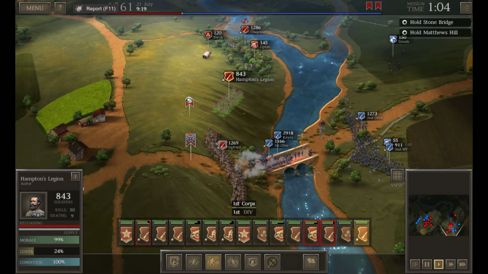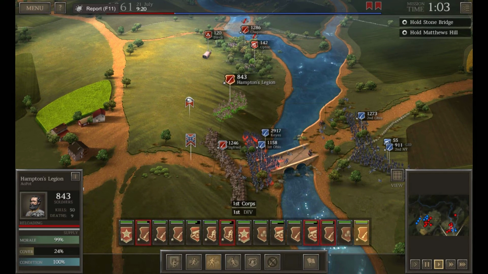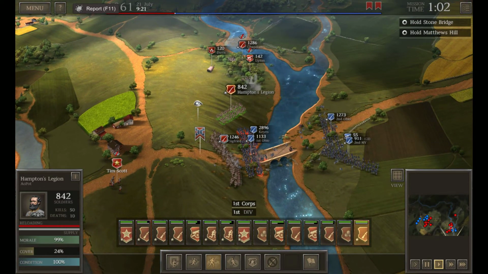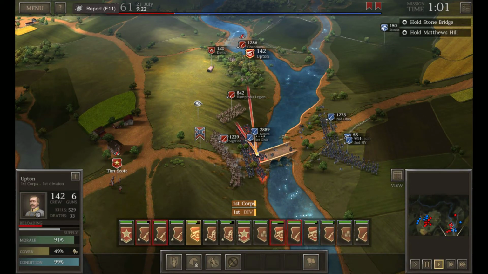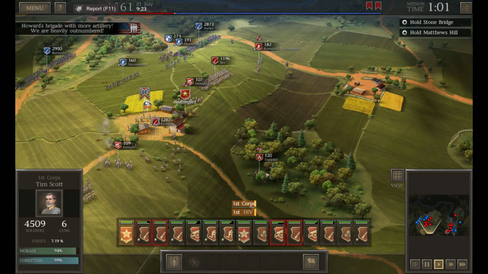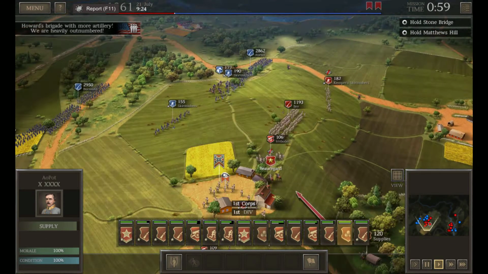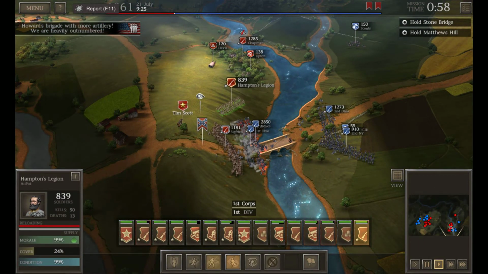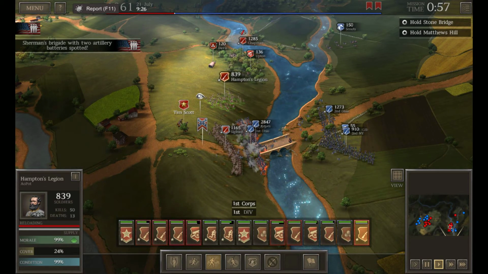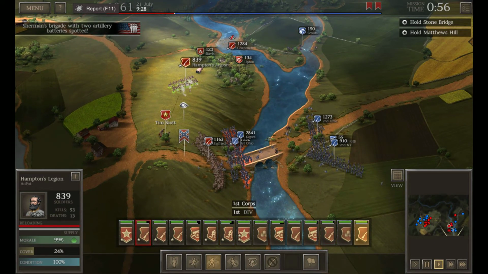Alright, fire. Fire, boys. Wow, Keyes is coming over. 3,000 men. I may need to pull Chapman back. I don't know why Hampton can't fire here. Looking at these guys with the whites of their eyes, and they can't fire their weapons, so maybe a problem with targeting, I don't know. Let's see if they get a better angle here. There we go.